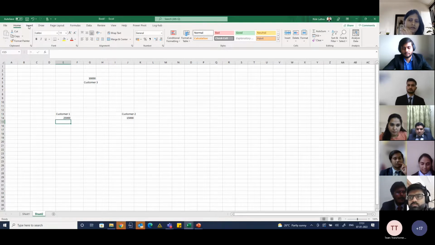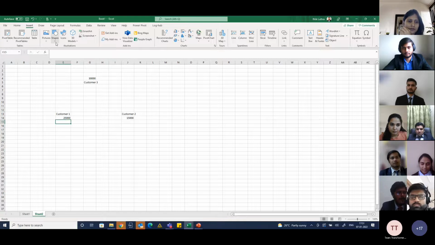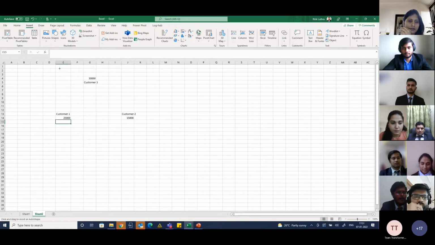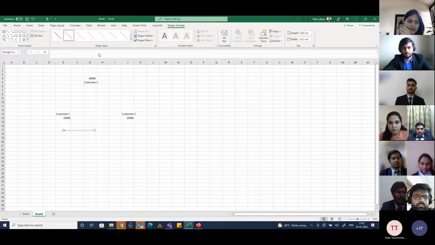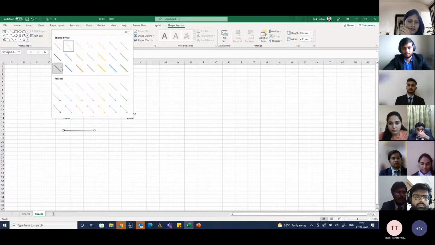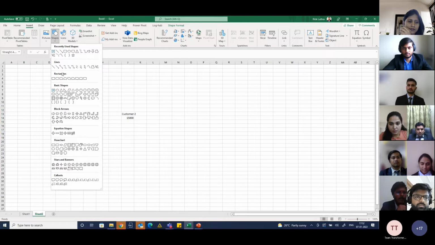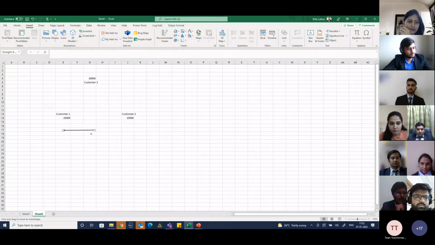For those of you who are not aware of how the center of gravity analysis is done, just to give you an idea: whenever you're dealing with two customers, and this one is demanding 25 tons of material, then in the center of gravity you would apply a force towards this particular customer equivalent to 25 tons, and apply a similar force towards this particular customer equivalent to 15 tons.